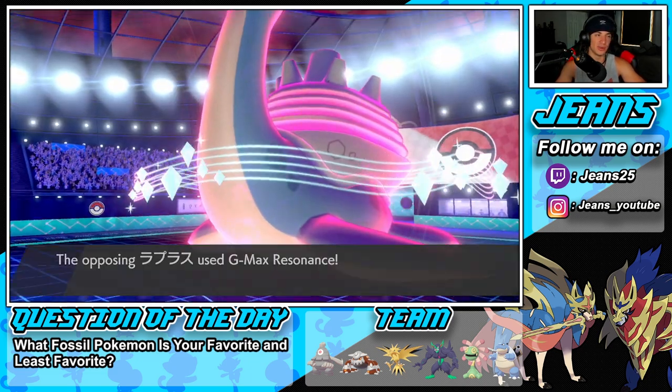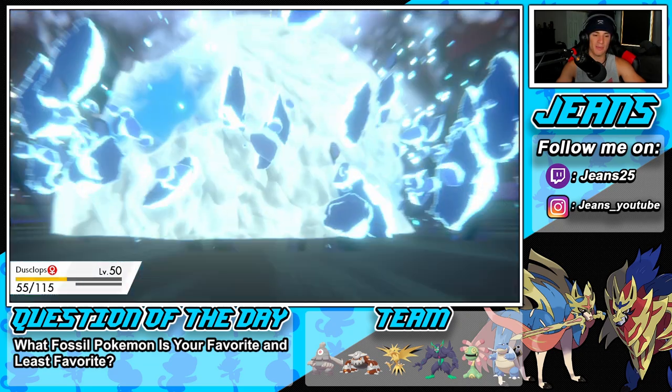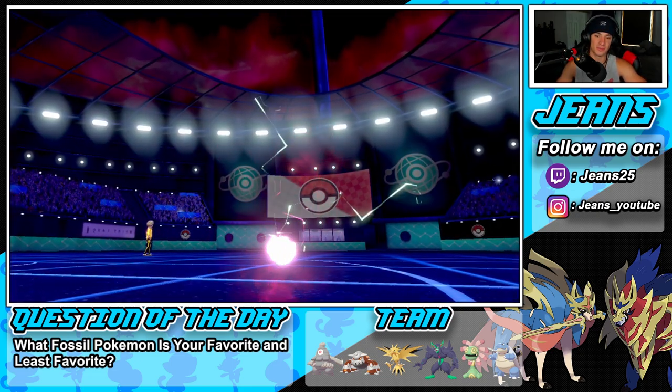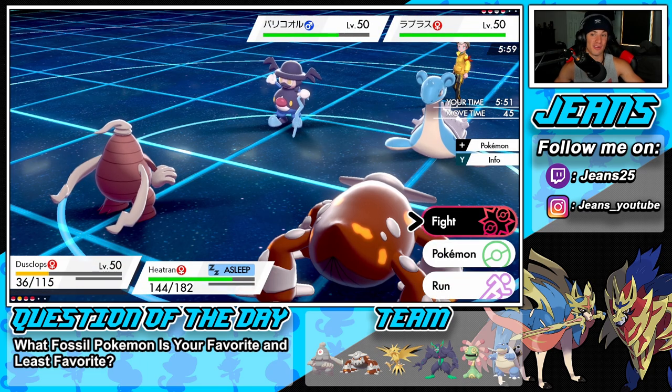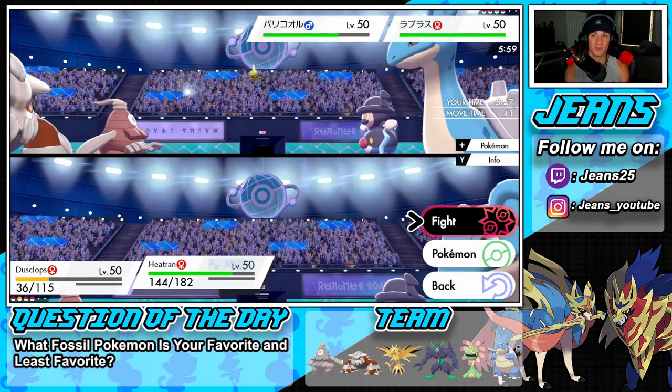Gotta love it. Okay, so we basically waste out all of his turns. Dusclops is going to be able to eat this one up, no problem. We did not proc policy. We're chilling just fine. I could set up a Trick Room if I really want to, but I do not think that's the play at all. I think I'm just going to Bulldoze on everybody.